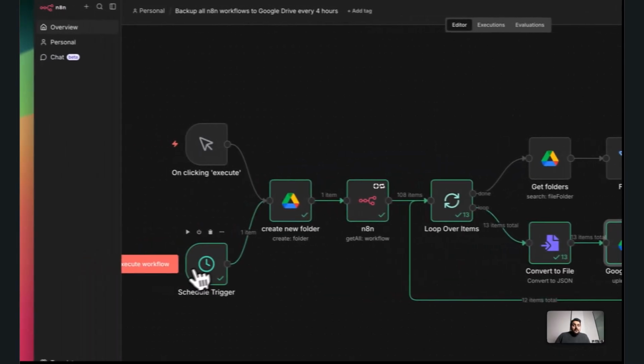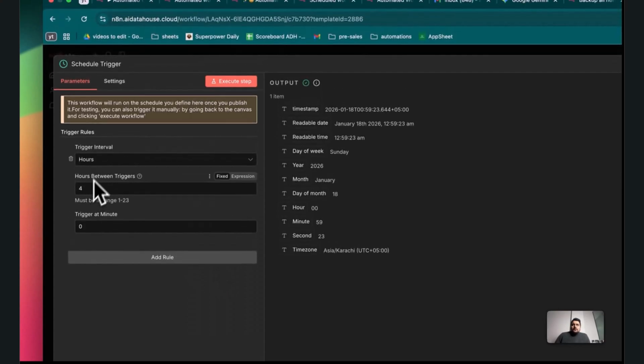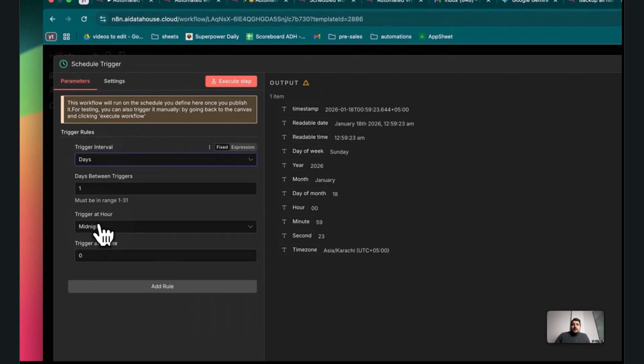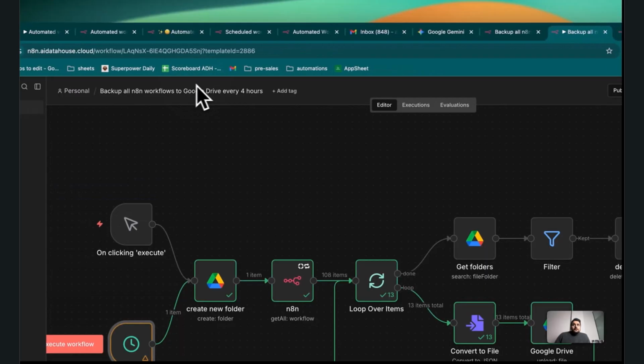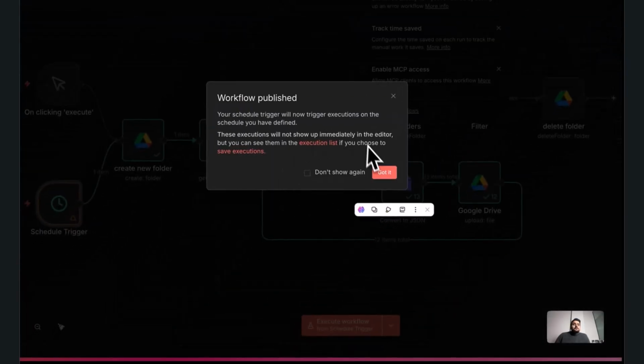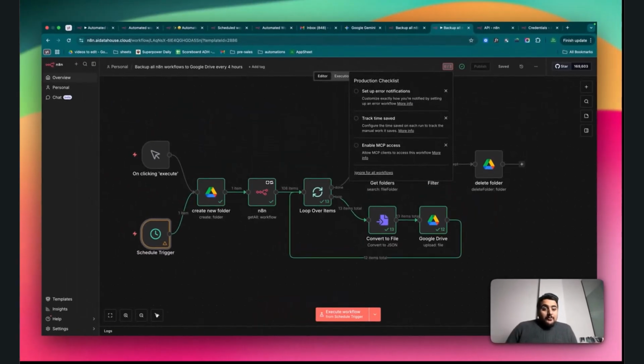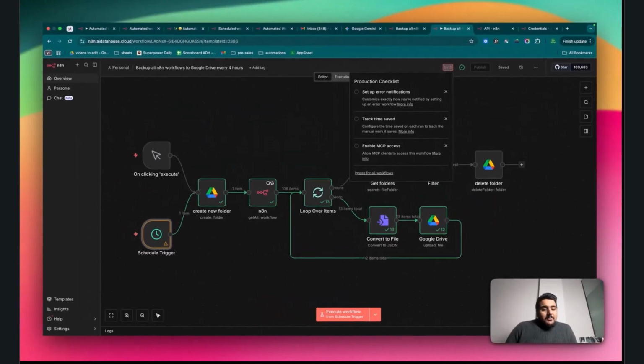If you want to change the time, click on this schedule trigger. Instead of running after 4 hours, we can change it to like 4 days. Maybe I will prefer running it after a day, so that is easier for me. Save, publish.